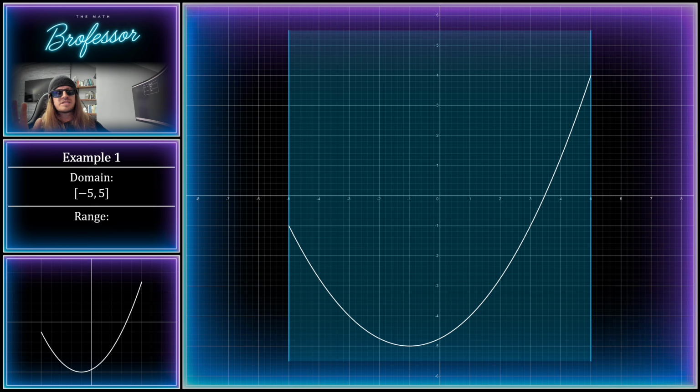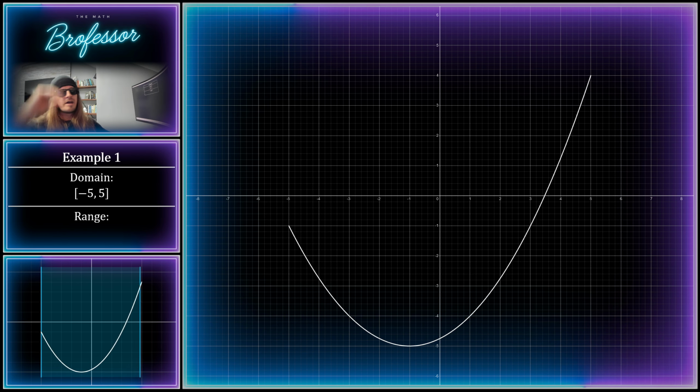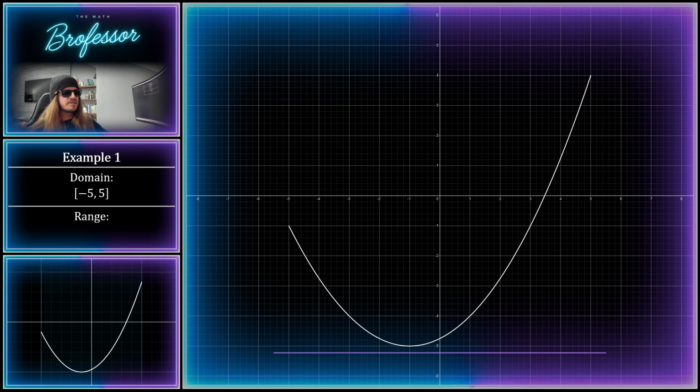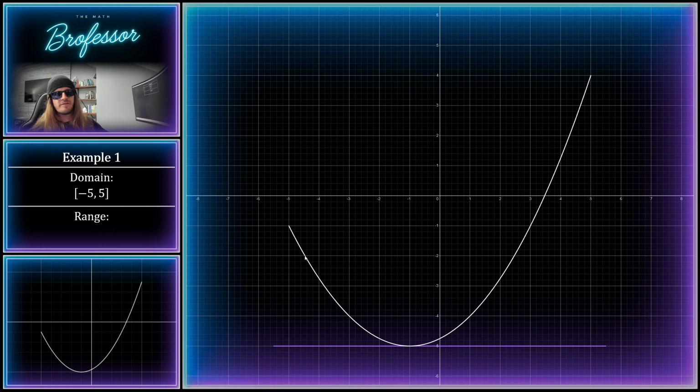Good. Range is going to be the same thing, but instead of scanning from left to right, we're going to come up from the bottom and scan up. So coming up from the bottom with a horizontal line, we'll first make contact with this graph down here at -5. And now I'm referencing the y coordinate. I don't care that the x coordinate down here happens to be -1. I care about the -5.